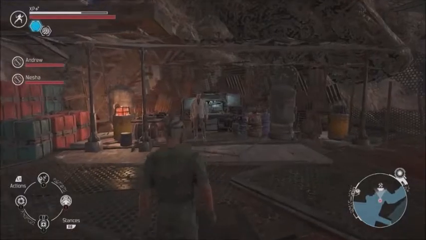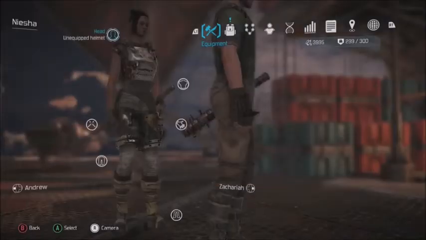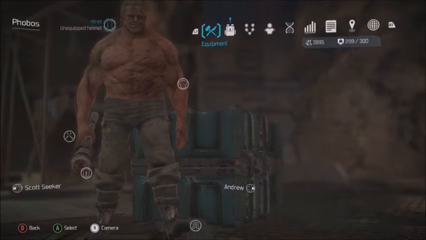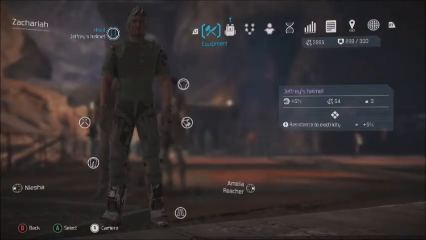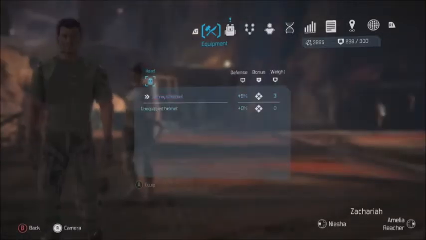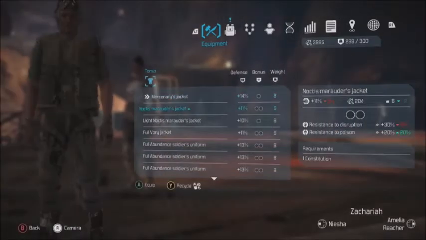The crafting system is the first thing we're going to have a look through, and the inventory, which I actually think is fantastic. So you've got different slots. You also have companions which you can gear up. Going through a few of them here. Just head back to my character as Zachariah. So you've got your heads, your typical slots up here. You've got your chest, your legs and gloves.